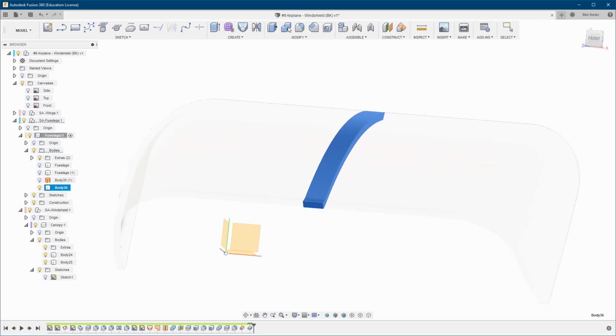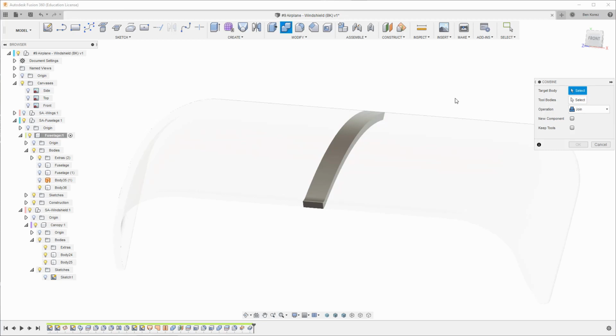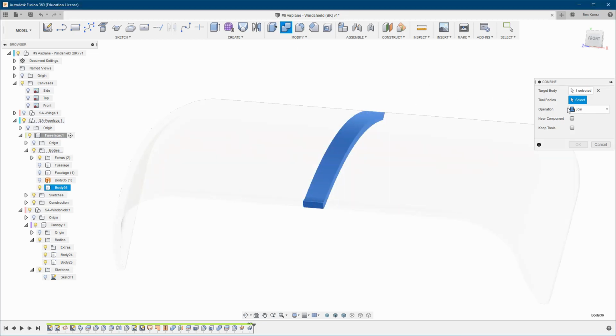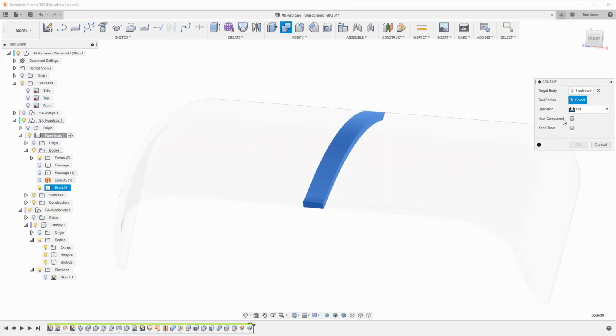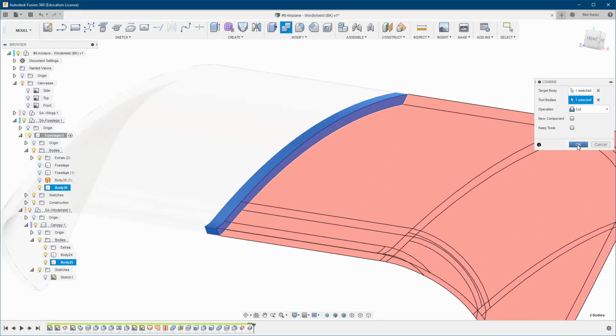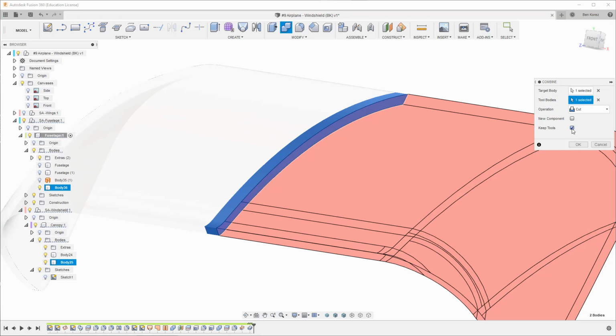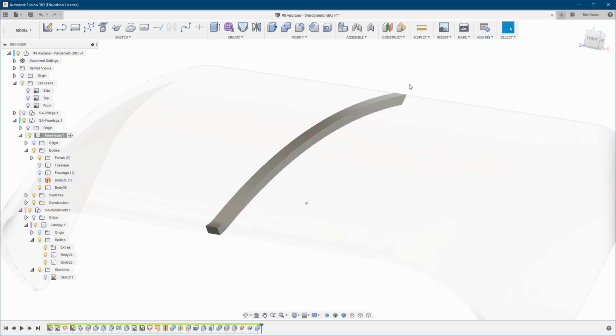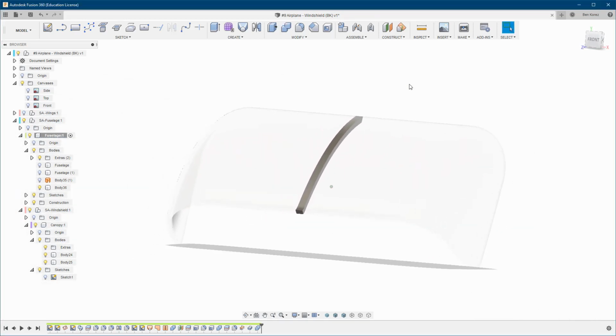Sorry, it's the combine tool. So this is our piece. I don't want it. I want to cut from here, and let's see if it's gonna work. Keep the tools, and I think it looks okay.